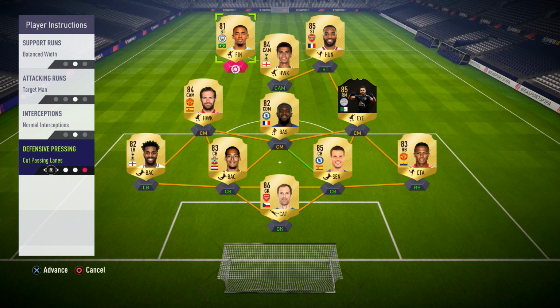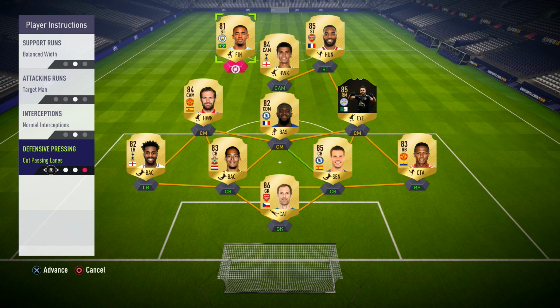And if you use cut passing lanes, they will try to cut the pass that the defender makes, and not directly get the ball from the player.